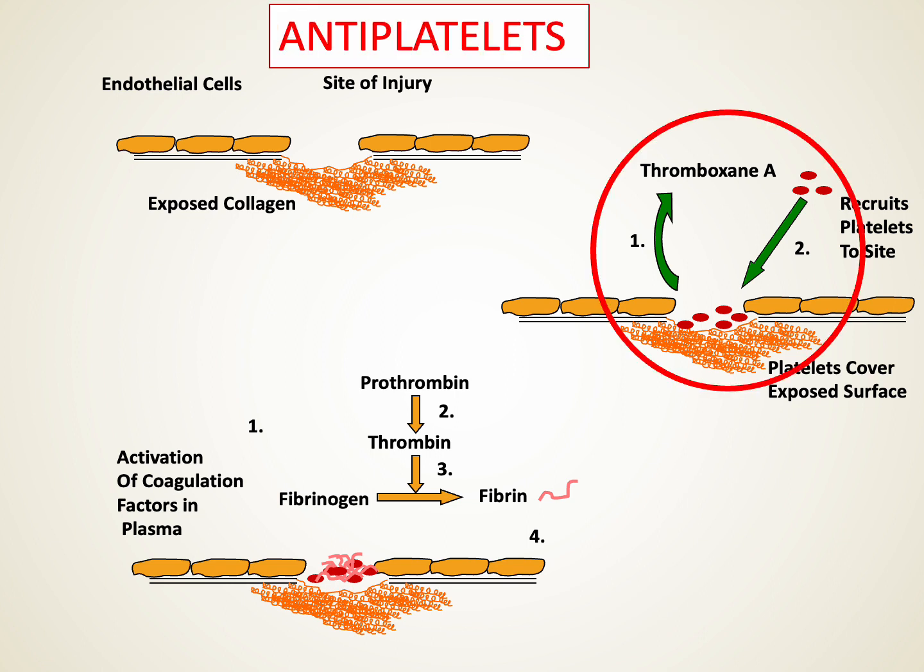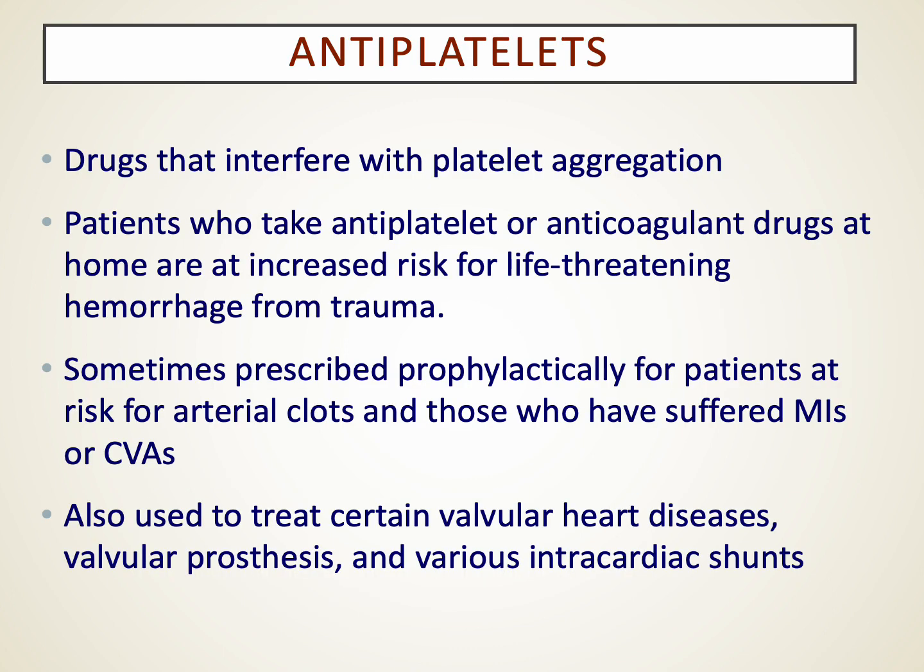So let's first look at the antiplatelets. One of the mechanisms of antiplatelets, not the only one, is the interference with thromboxane A. That's, for example, how aspirin may work. But there are other mechanisms to interfere with this as well. Thromboxane A is not the only mechanism involved in antiplatelet function. We consider any drug, by any mechanism, that interferes with platelet aggregation, at least classically, as an antiplatelet.